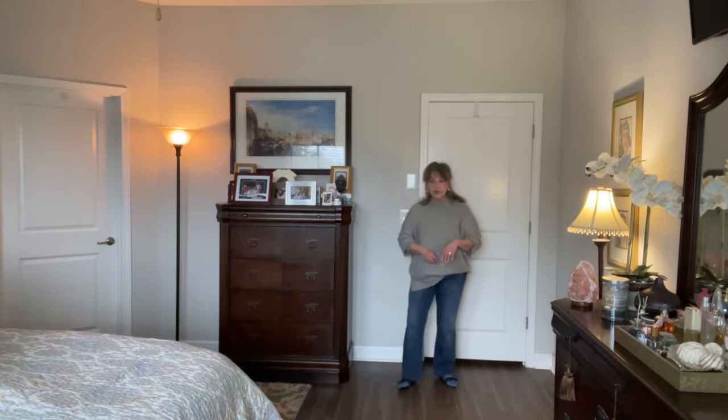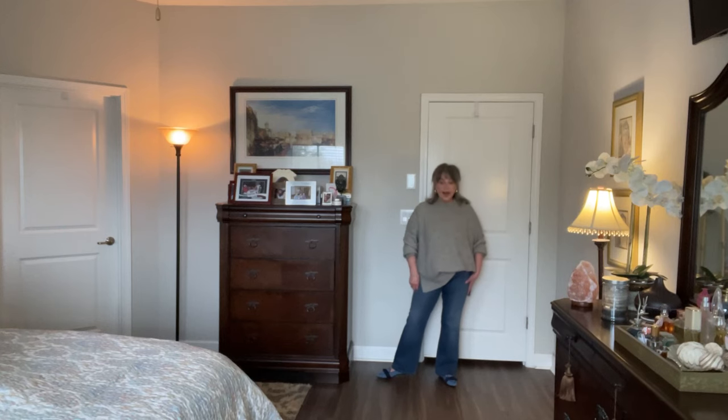So take that into consideration. A straight leg jean, a skinny jean, a bootleg jean is also a very pretty jean. It accentuates the curves of the body and it's a very pretty jean to be wearing with an oversized sweater. For this particular look, I have chosen to wear a pair of boot cut jeans and I've also chosen to wear a pair of pointy-toed flat shoes, because that will elongate the look of your leg. Let me pull back now so that you can take a look at the jean and at the outfit in general.